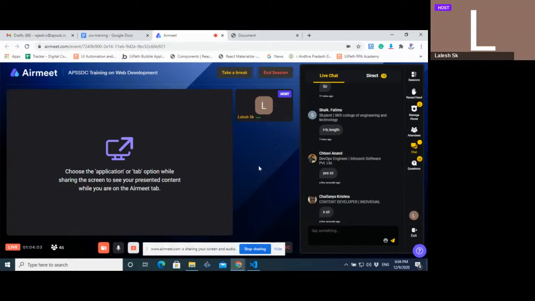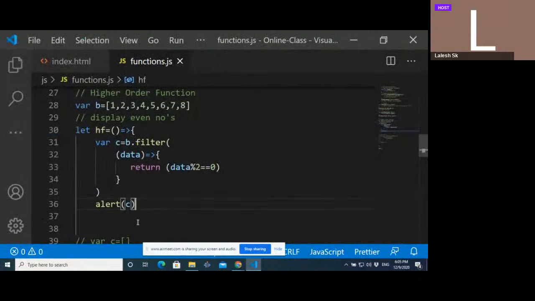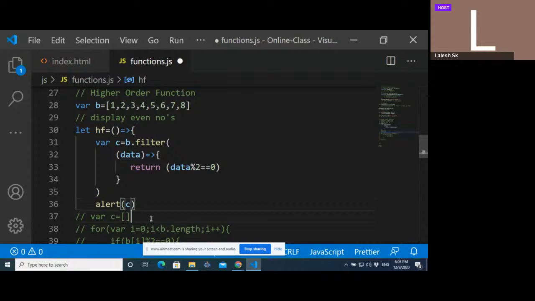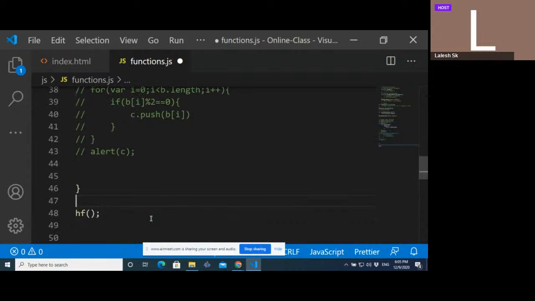And in these functions, we can create inner functions also. It's nothing but nested functions. And let's see how to create nested functions. After completion of these functions, here we need to create a nested function.